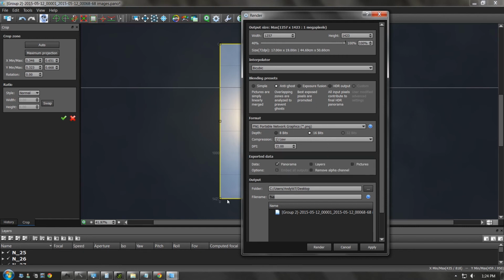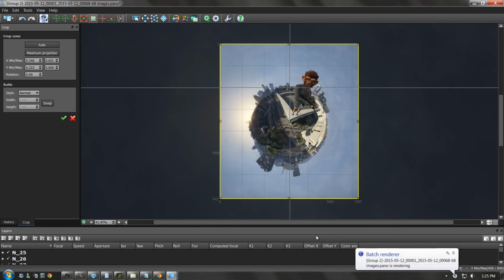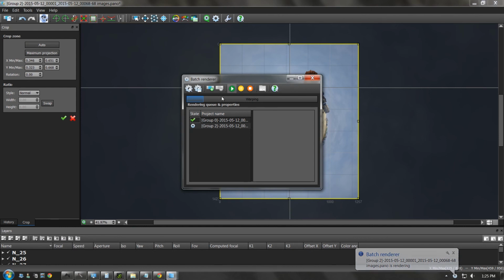And then here you can name it. I'm just going to name it picture 2. All right, and I have it just saved onto my desktop. Select render. This part here, I don't know why I didn't show it, but there's a pop-up that you should get, and it shows the process, warping and whatever it needs to do to make the final photo. Depending on your computer, this part can take a while. I think this part's pretty processor intensive.